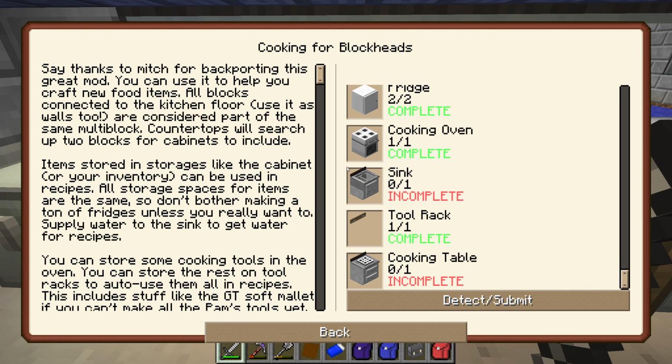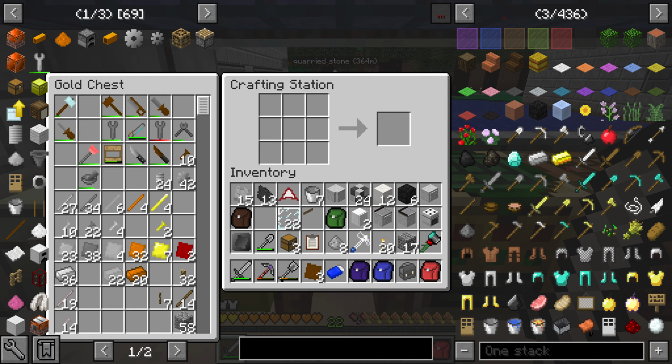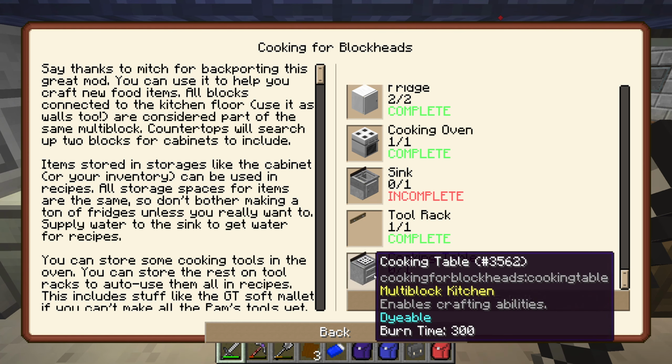Was it just the 1 tool rack? Yeah. So what we're waiting on the sink? Probably the wood planks still, which have stopped. So yeah, the sink we can't do yet, which just leaves the cooking table.